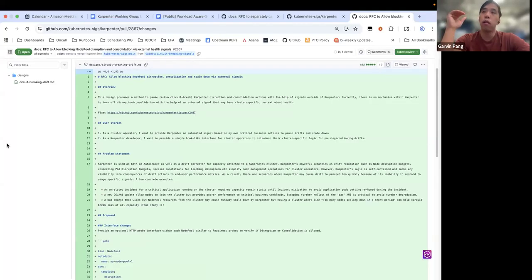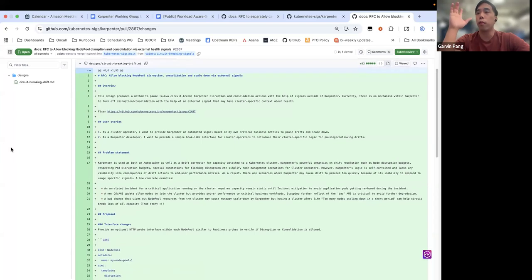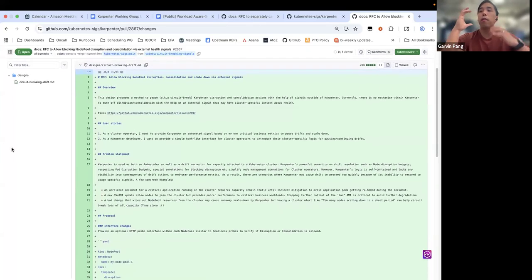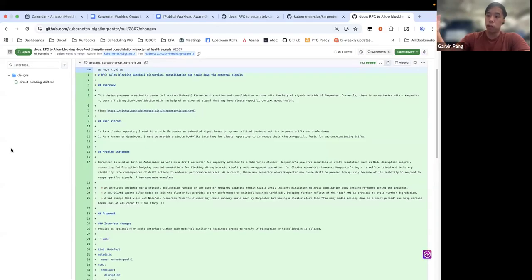Don't consolidate. And I think both my team and whoever wrote this, I forgot where they're from, we have a CI system that touches node pools, but then when we lock the world, we can't touch the node pools. So it's possible that a deployment that touches node pools overrides our lock, because we turn off consolidation by removing certain fields so that it doesn't consolidate, doesn't expire. It'd be good if Karpenter can consume a signal saying the cluster's unhealthy, stop. Don't do anything, just leave it, turn off consolidation without touching the node pools directly, if that makes sense.